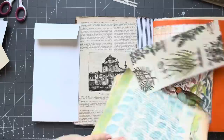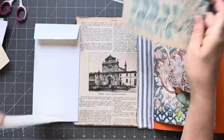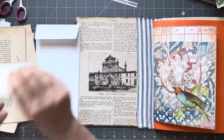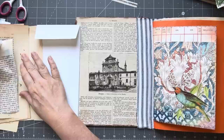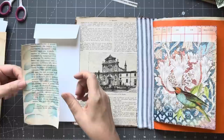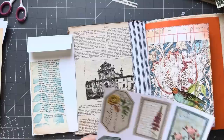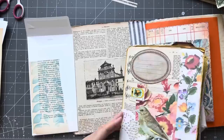I want to do something here first - let's see. Book pages. What about these pages I've been using - I was testing out my foam stamps on them. I think I'll put that there. Oh yes, I like that! I do work a little bit differently in the envelope ones because I then have to decorate the envelopes as well, and they're a certain size, so sometimes I've made ephemera that fits and sometimes I don't. So that is there - I'm going to cover that with something but I might do that afterwards.